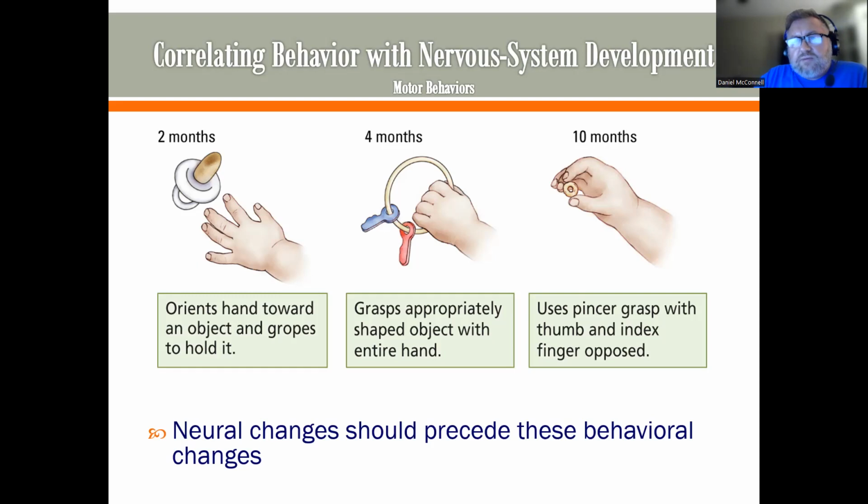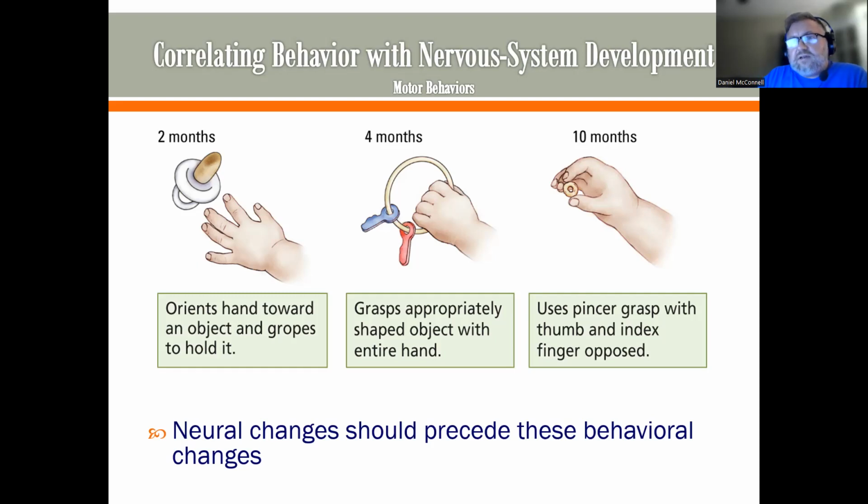And then we would think, well, what's going on in the brain to support this, right? We kind of know where to look. We would think to look in the motor cortex, perhaps in the frontal lobe, but there may be other things happening with the basal ganglia and cerebellum that could also be involved here. And so we should be able to expect that before each one of these milestones, there should be some corresponding developmental process in the brain. And we could maybe go in there. And once we know when these milestones occur, that then serves as a guideline, right?